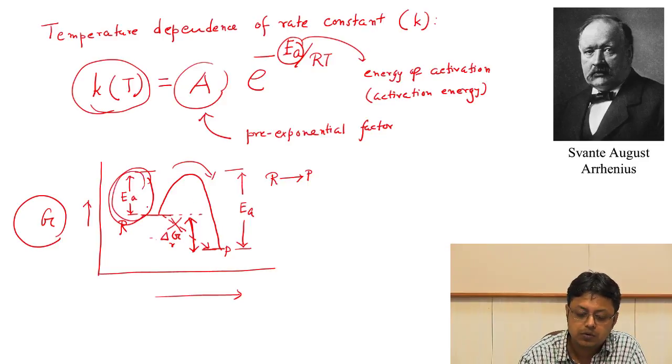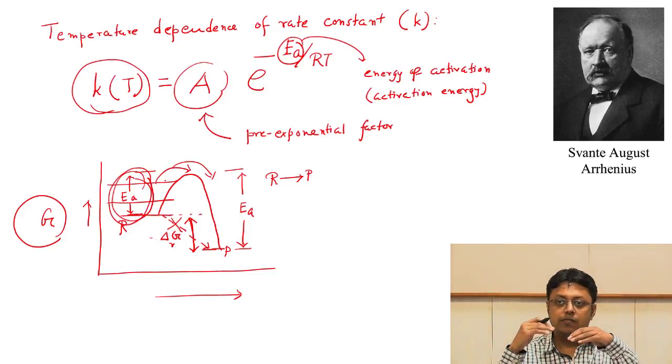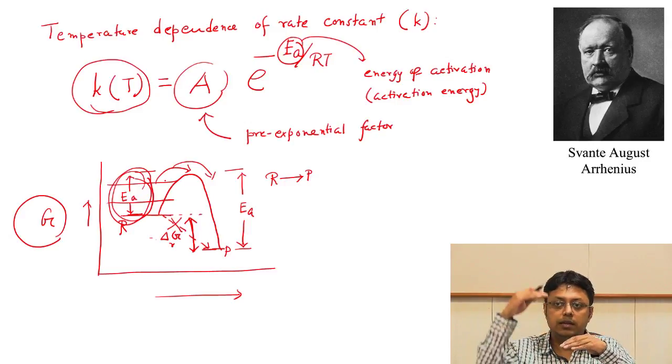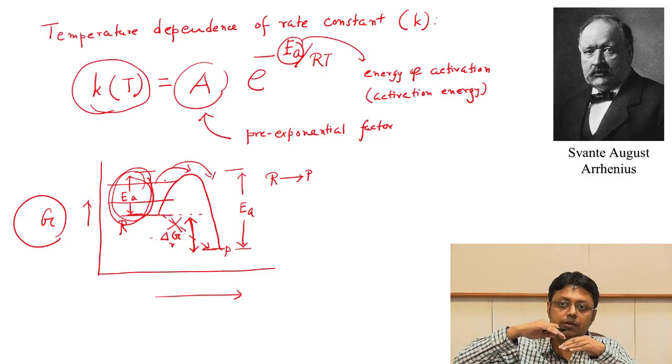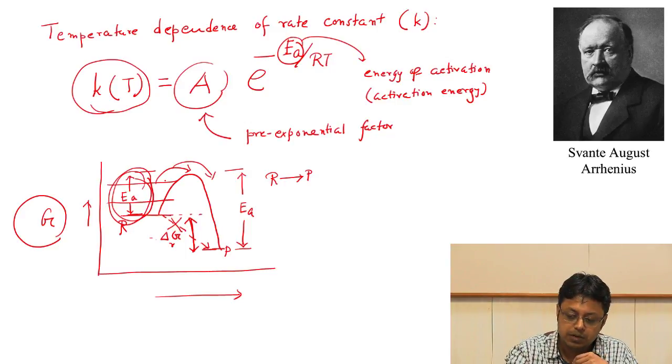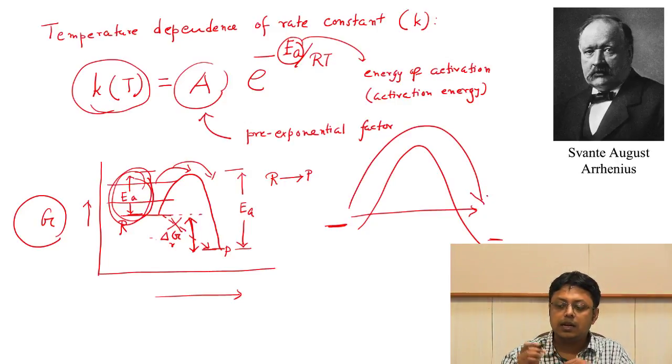So what we can do is increase the temperature, which means the average energy of the reactant will now increase. It will be here or it will be here, so that it can easily cross the barrier. So that is the entire concept. I have an energy of the reactant at room temperature, and there is an activation barrier. So I have to cross this energy hill, it's just like crossing a mountain. It's just a mountain, and you cannot go from reactant to the product by creating a tunnel through it. You have to cross the mountain to go to the other side. And that is the entire idea here.